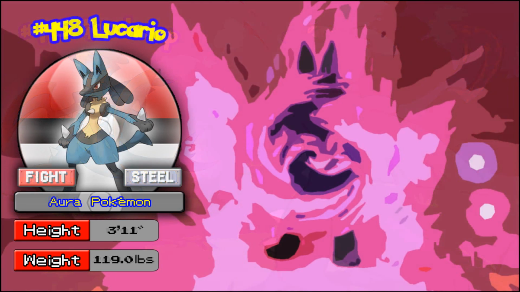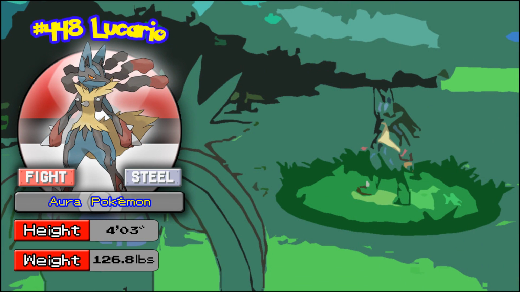Finally for today we have Lucario, which is a fighting steel type, and when it Mega Evolves it keeps its typing but gains the ability Adaptability. Now Adaptability increases the power of STAB moves, instead of by 1.5 times, like a normal STAB does, but 2 times, so it's going to be very powerful indeed.